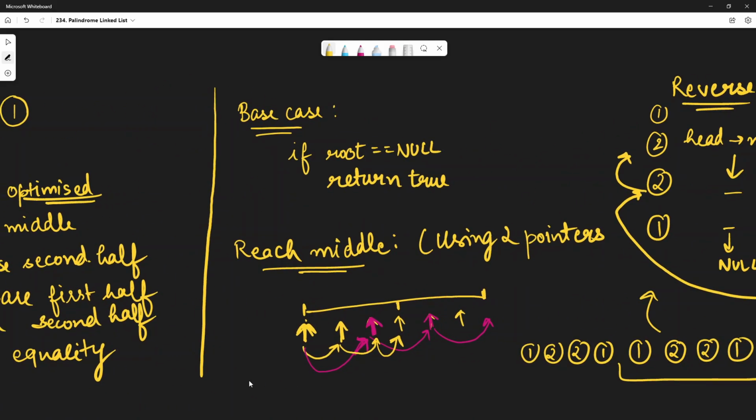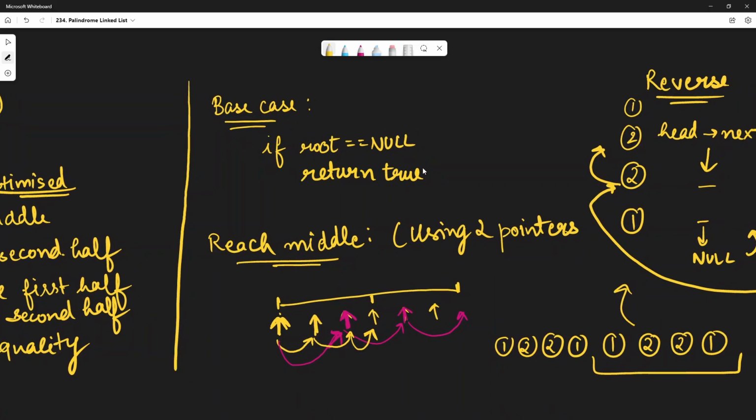So first thing that comes up is the base case, which would be this one only because it is a linked list, and here I would be using a recursive solution, so that's why the base case is there. But in an iterative solution too, this will be acting as an edge case, because if root is null, we would be obliged to return true, and if it is not null, we would be going ahead with the same.